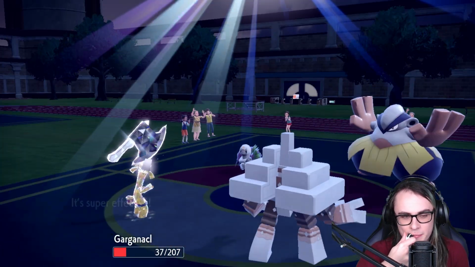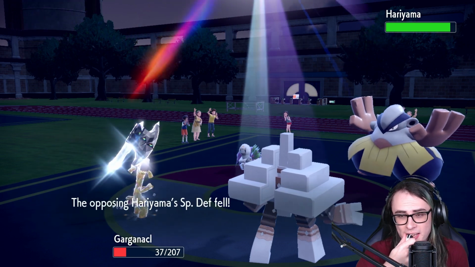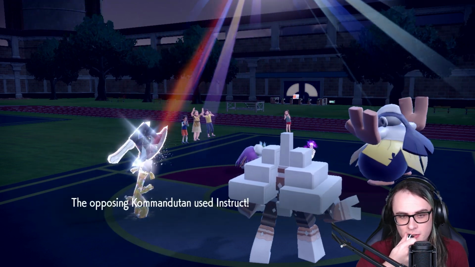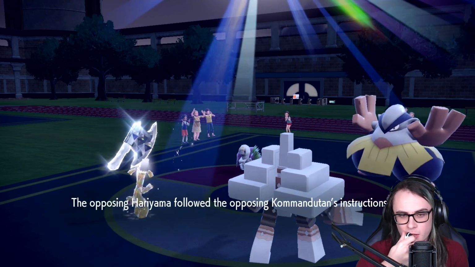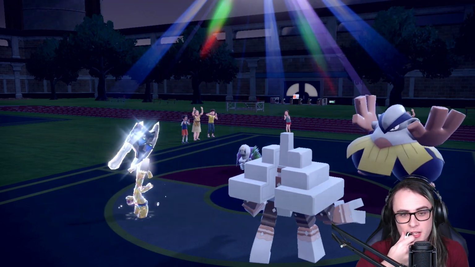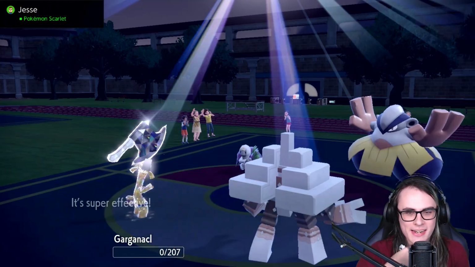Oh shit, they let me just have that. Are they going to go for Instruct here? Because if they go for Instruct, I might actually be able to take this out with Salt Cure damage. Especially with the fact that I'll be clicking Trick Room next turn. Well, Trick Room... Oh, fuck, no, never mind, because Trick Room's going to be out next turn. Shit, okay. So this won't actually matter at all. I think we're just going to get taken out completely here.